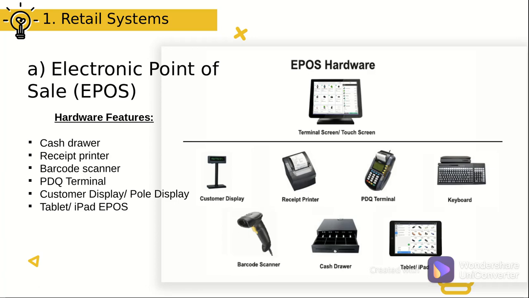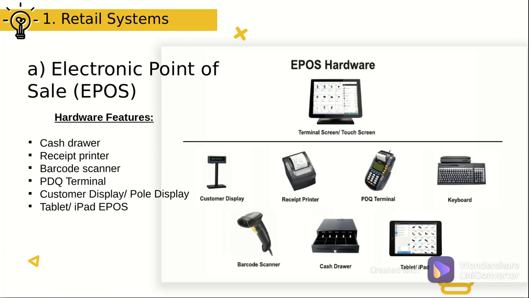Sometimes we use keyboards that have got this extended feature where it has a slot where you can swipe these credit cards. Remember that we have got different modes of payment by customers, either by cash, by credit, and even recently by mobile money, mobile banking, and suchlike. So this device here is used to accept credit cards for payments.